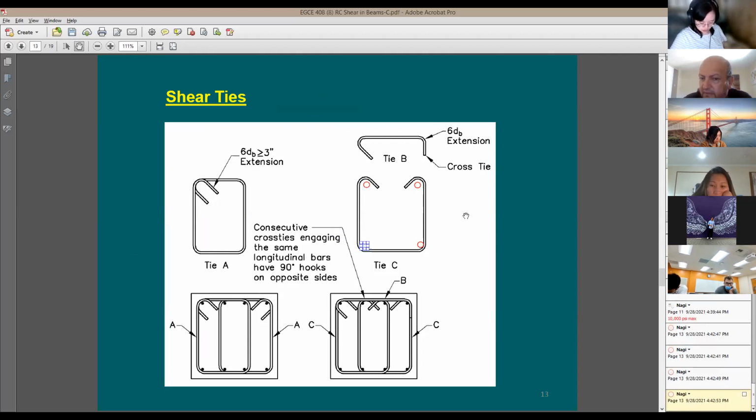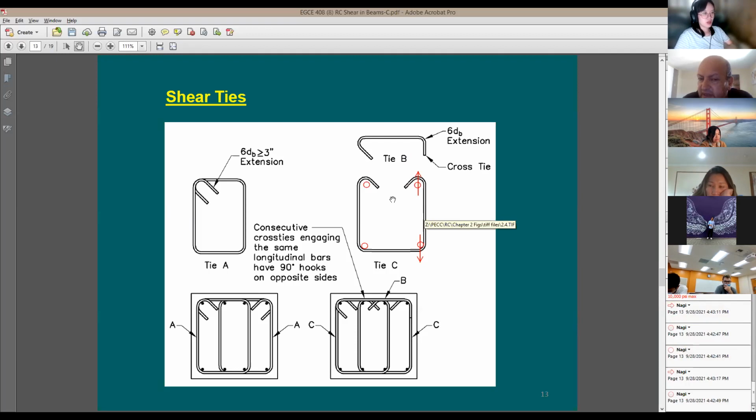It's going to be a good tie because you have some longitudinal rebars top and bottom that this is hooked about. So when you have any vertical force on the tie itself, vertical force means tension force. This rebar wants to go up like this, and then you have another rebar that wants to go down. The bottom rebar wants to open up, and both of these forces are going to cause tension on this rebar. So this rebar is now going to be exposed to tension.